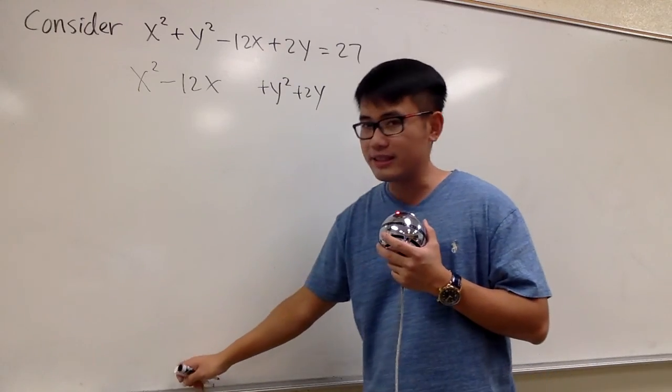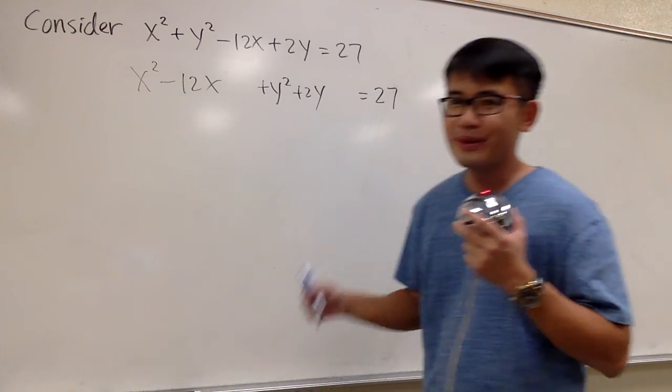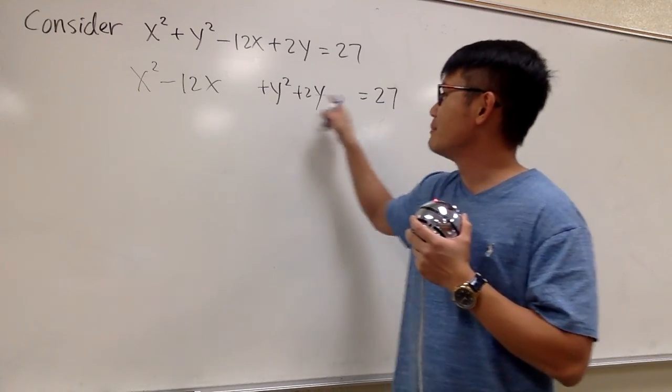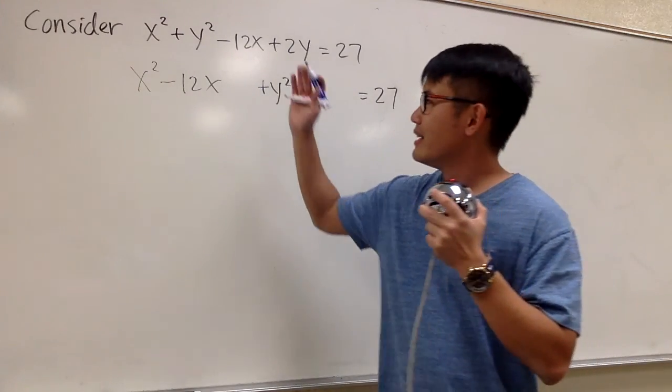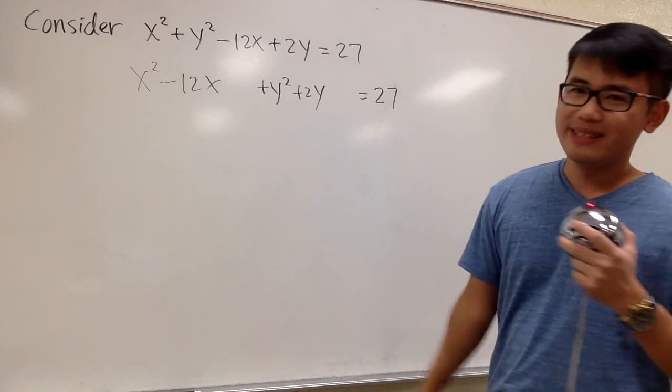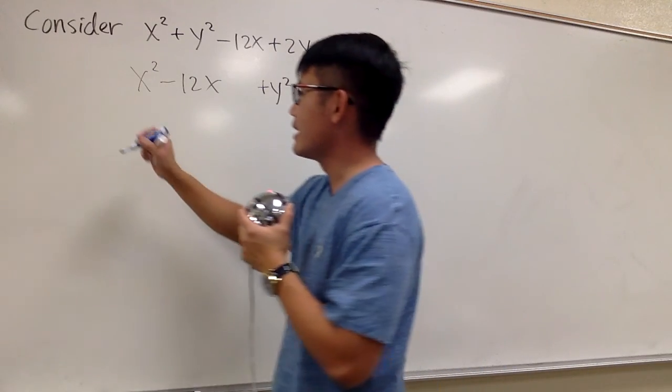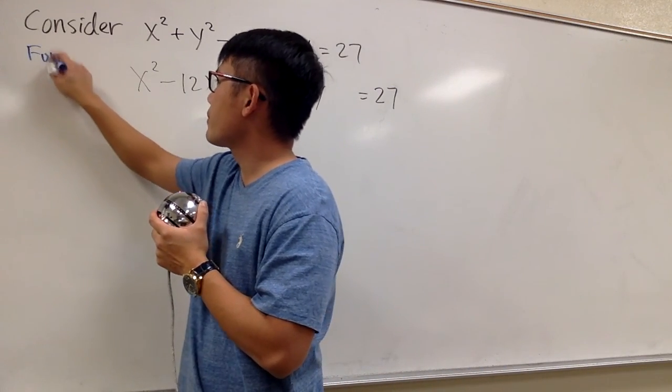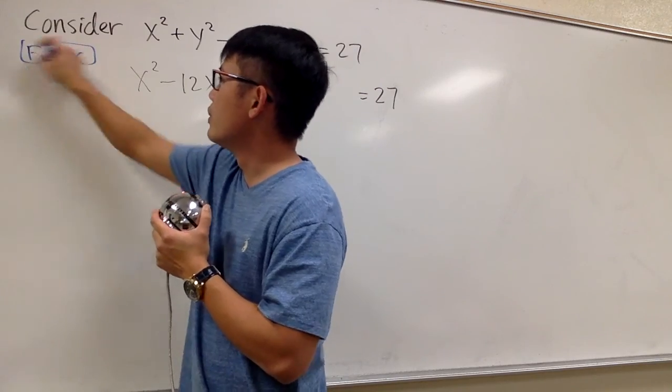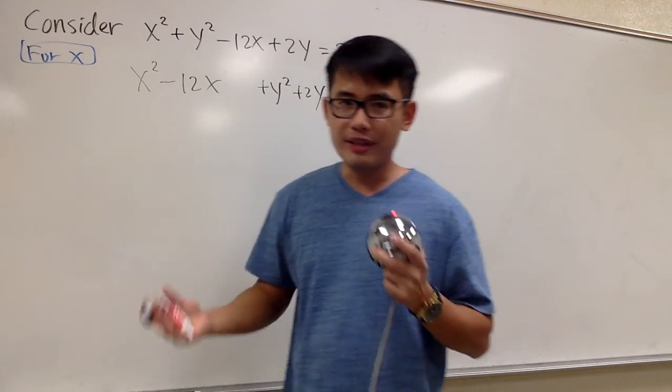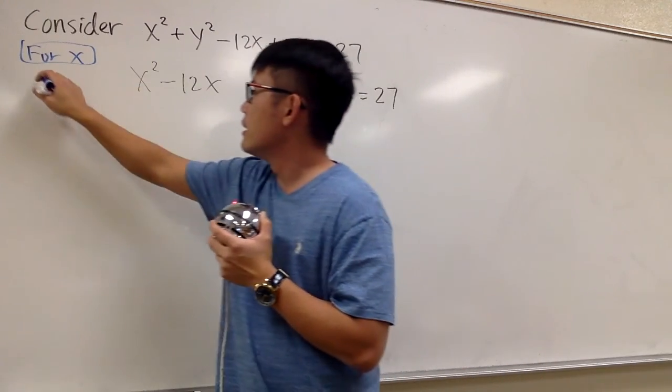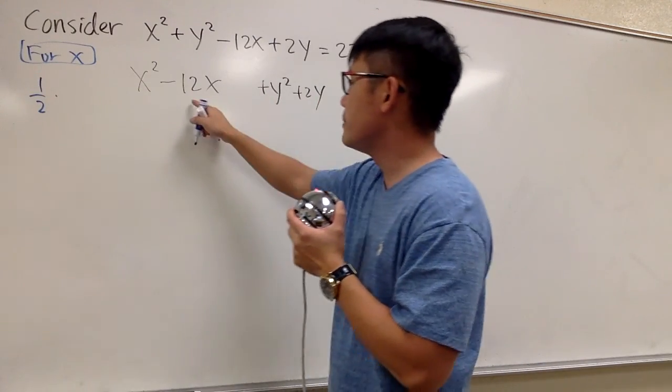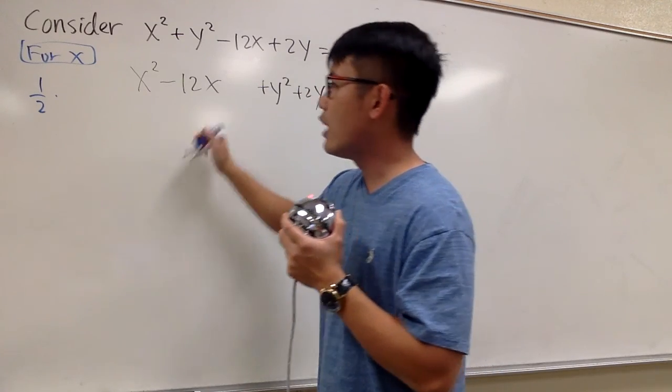So this is pretty much a setup, and now you know what's that space for, right? It's for the magic number for the x and also the y. Let's do this first for the x. I want to remember how to find out that magic number. It's 1 half times the b value, namely the number in front of x in this case, which is negative 12.